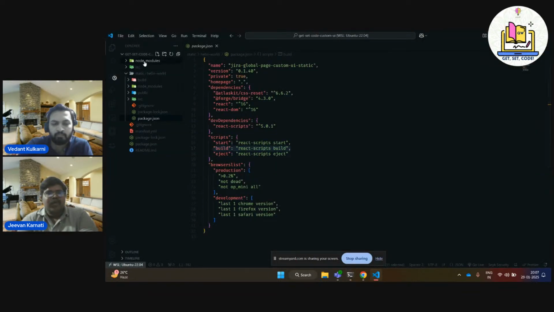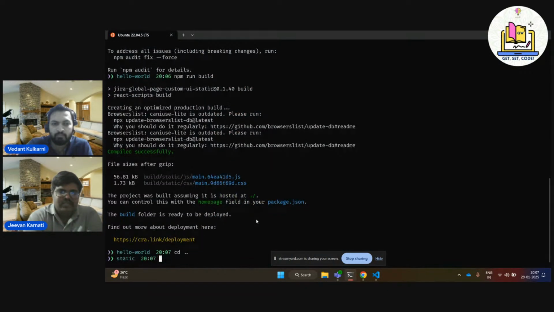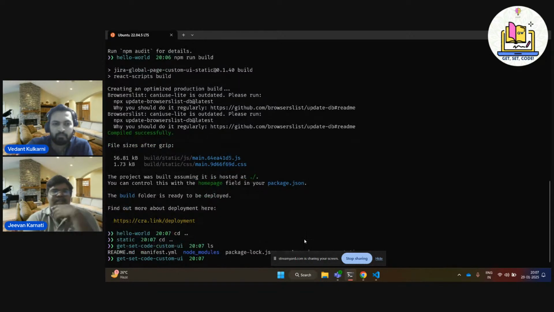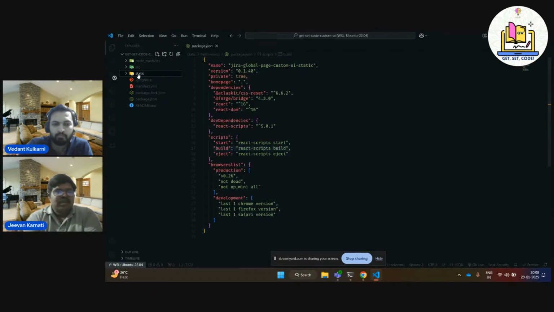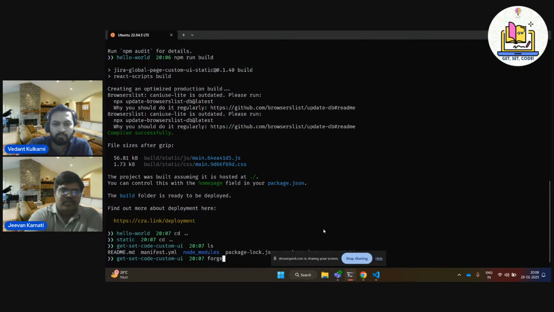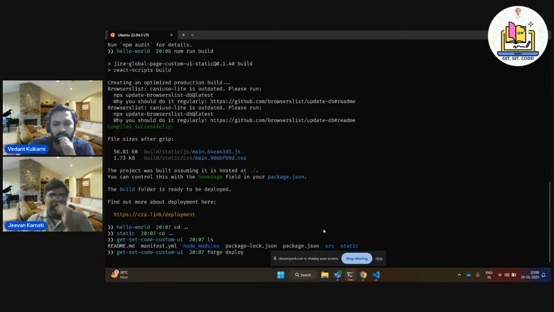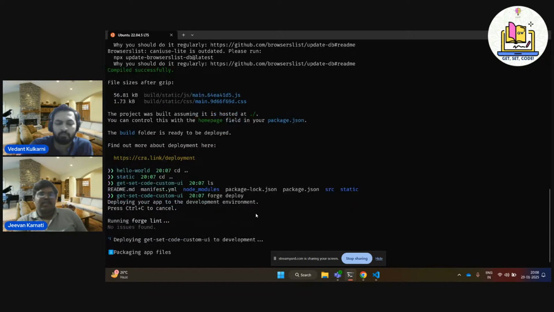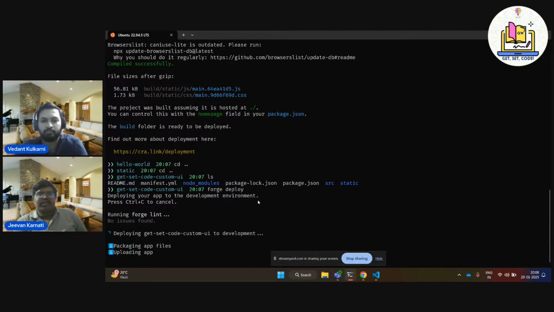Now we need to go back to our main space. So we'll cd back to our main folder. Yeah, we are here now. So now we need to run forge deploy. But before that, we need to change something. I think we don't need to change. Yeah, it's correct. Sorry. We will just run our forge deploy. Like before, for every new app, we have to first run forge deploy. Then everything will be packaged into Forge, and it will be ready to install. Since I didn't specify any environment here, it will just choose the default development environment.